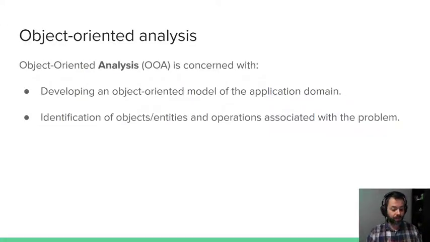Because with problems, we have this notion of a domain, which is all of the considerations related to this problem, right? What are the environmental interactions? What are the user reactions we're expecting? What are the inputs? What are the outputs? Which class might be interacting with which class? Effectively, it's the whole thing at a very broad level. Okay, and we're going to develop an object-oriented model of this domain. So we're going to use some of these concepts of relationships and dependencies and all that fun stuff. But what we're really trying to do here is to understand exactly what we need to develop.